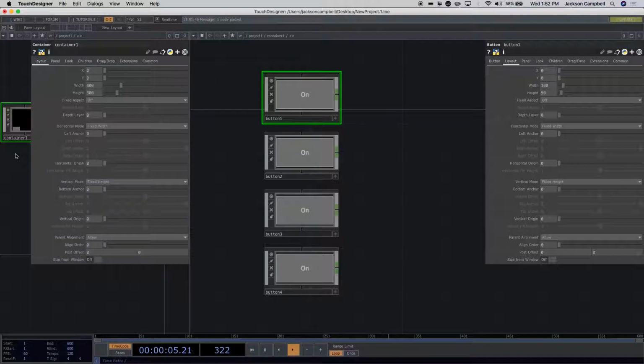Okay. I can set this container size to be, what would it be if I wanted it to be 2 by 2? It would be 200 by 100. Right? No, that doesn't seem right. What are these again?